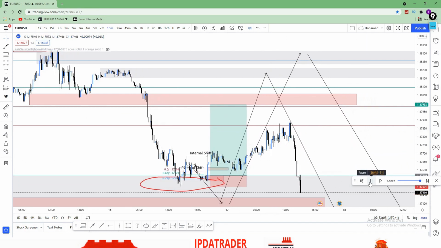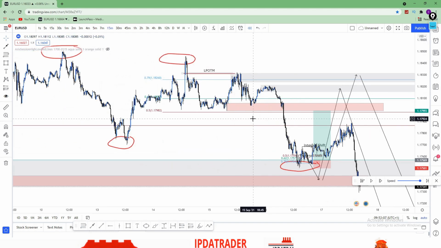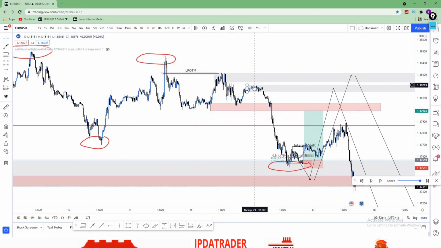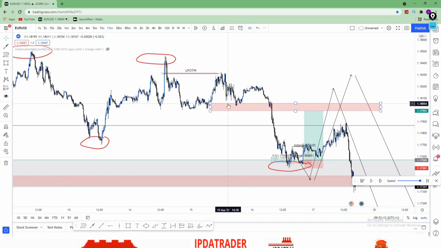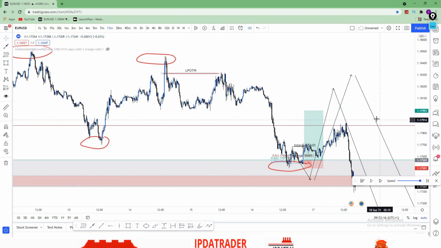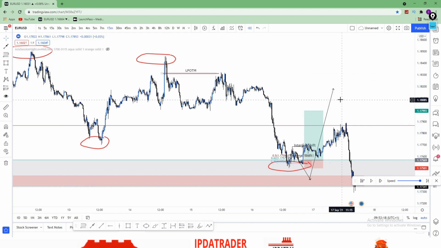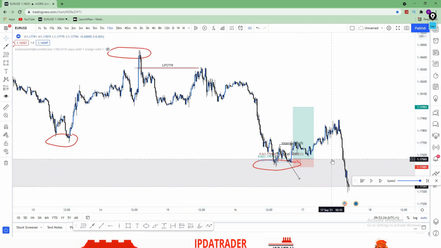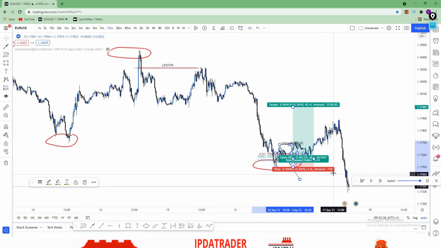Let's see. Okay, so we never actually make it into the breaker. This is now absolutely not valid, right? We can get rid of all those points over here. Our bias was not correct, and that's absolutely fine. Once again, you could have caught the bias over here. We've hit this FU, but we traded below, so that's also not of relevance. We can get rid of all this stuff over here.